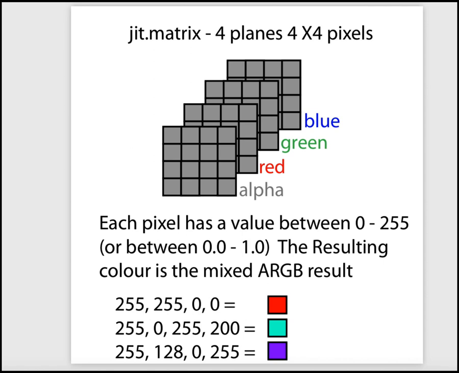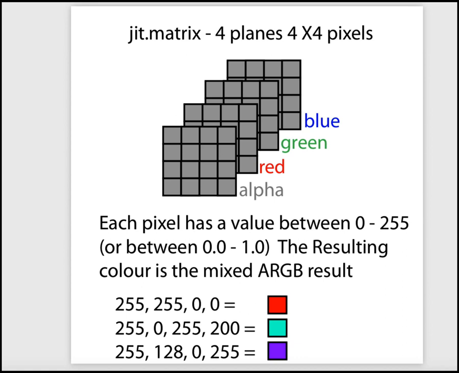Now, when you look at the signal objects, you notice that they all have a yellow and black patch cord when you connect them. You'll see that when we deal with video images, or video data, we have a green and black patch cord that connects the objects. So you can tell that this is a Jitter object that is passing video data from one component to another, just by the appearance of it. So what is video data?